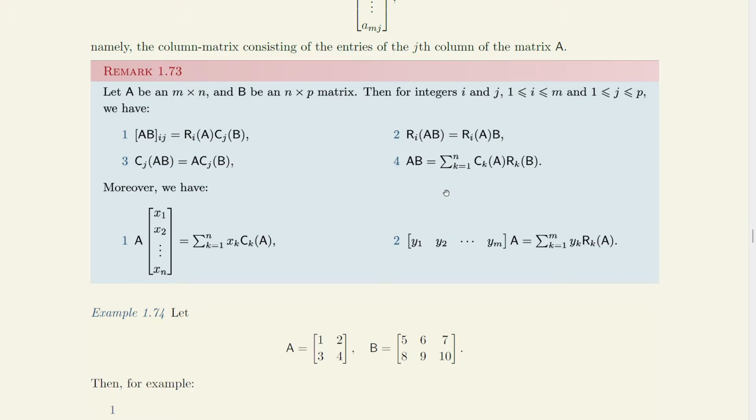Can someone else make it better? Because Gustav actually started. It was good. But I don't want you to say sigmas and things like that, because sigma is a notation in mathematics we use. What do you say? Maybe you multiply all the columns of A with the corresponding rows of B. That word corresponding is crucial here. Yes, thank you. And then? And then you add them all up. Add them all up. This is the best way to read this formula. Because sigma is something we know in the mathematics community that means sum, but sum is a more natural word.